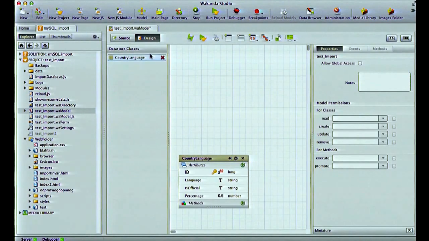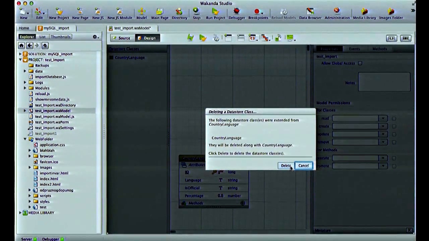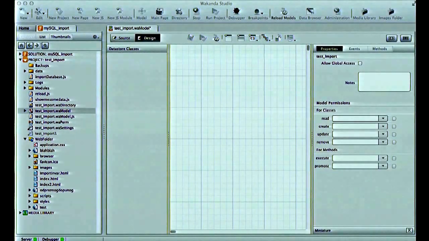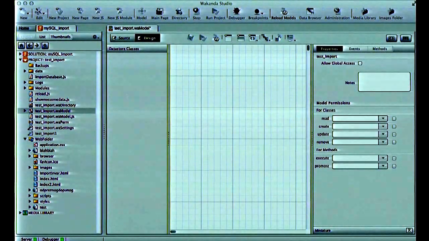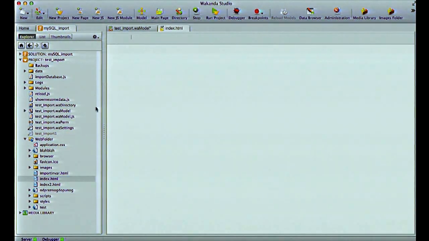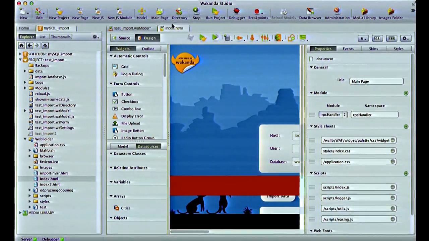Now just to check if my MySQL server is running. Okay, yes. So I open the index page and run the project.